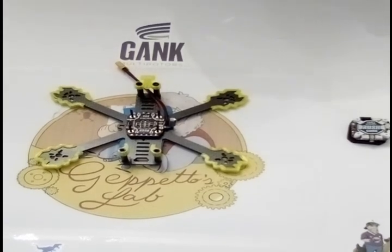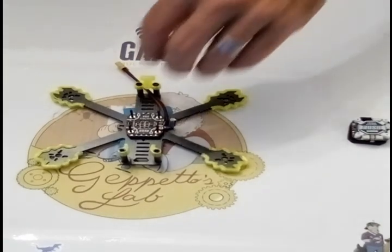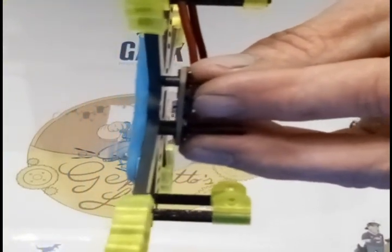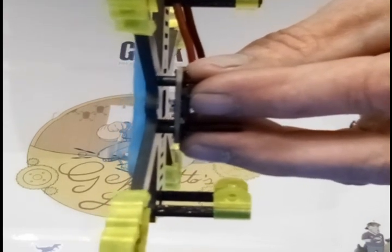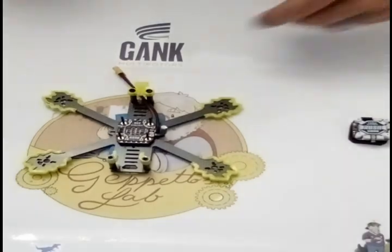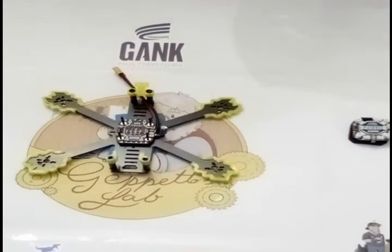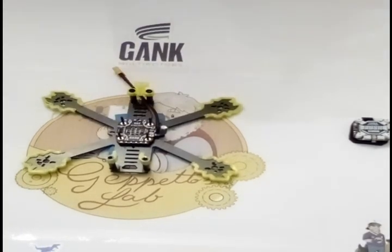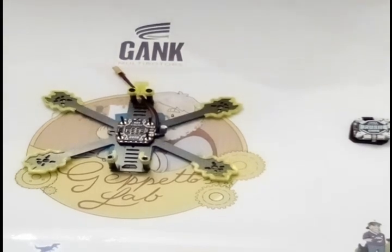As you can see, I've got the ESC and the capacitor and the plug soldered up. I don't know if you can see, but there's a good area beneath the ESC so it's not touching carbon. It's got little plastic or nylon standoffs in there. Blue tack on the bottom holds the screws in. A little secret, so you're not sitting there trying to hold stuff like this and losing what you're trying to hold and dropping stuff. If you're like me and you wear glasses, the less I have to get down on my knees to look for stuff, the better. So if I don't drop it in the first place, I've already won.